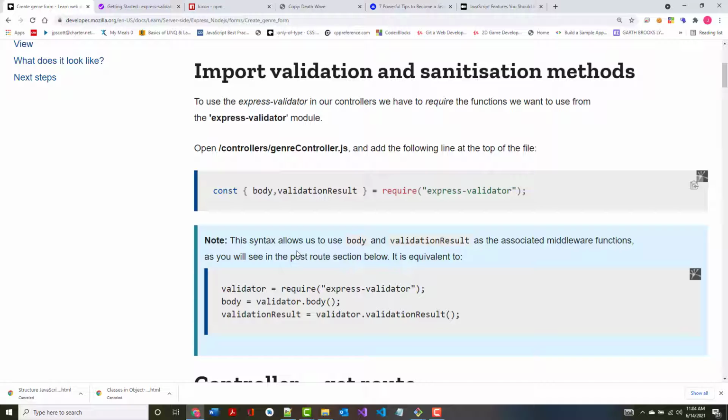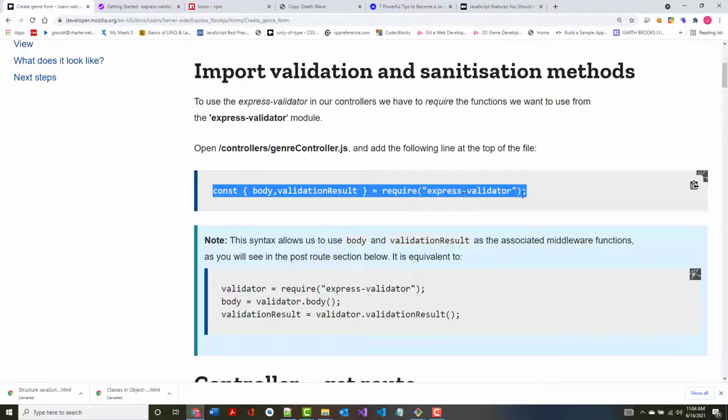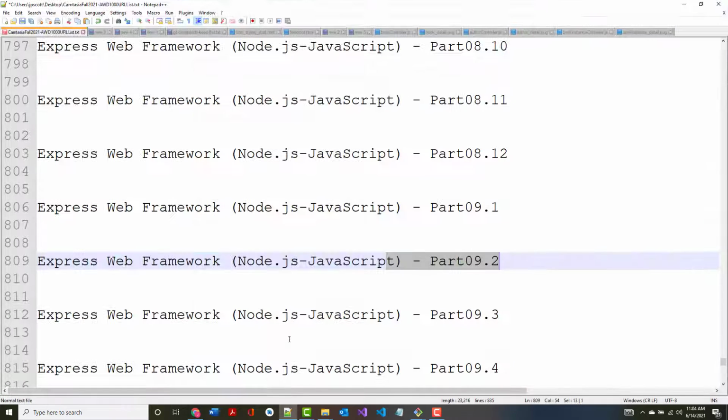To use the Express Validator, we have to require the functions we want to use from the Express Validator module. So let's open up our genre controller and add this at the top of the file. I don't know what's open from here anymore, so I'm just going to close everything and then open.